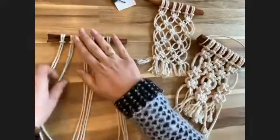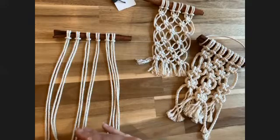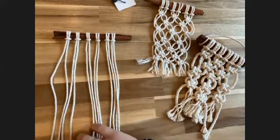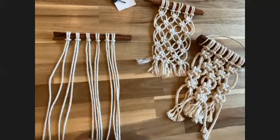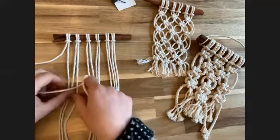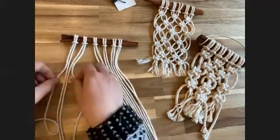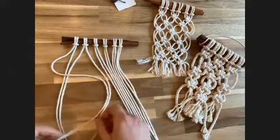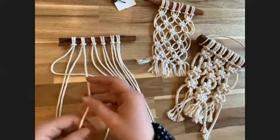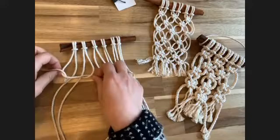So I'll show you that. That's a really good starting point to get you going on your wall hanging. You can customize at any point. If you've been following along with this video and you've done your square knots and you feel comfortable, you can experiment all you would like. But just a refresher on our square knots: our left is going to sit with a loop here, kind of like a number 4. And then our right one is going to go over, and then it's going to peek through that loop.